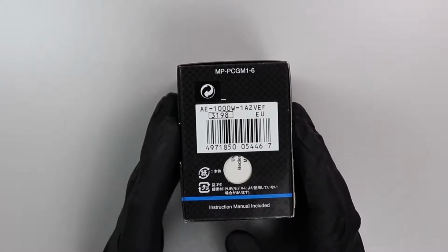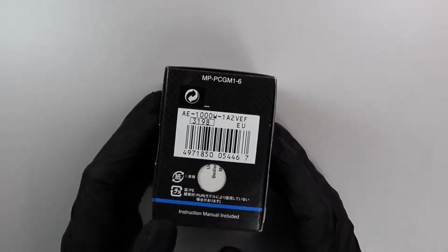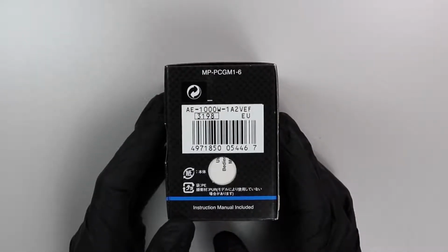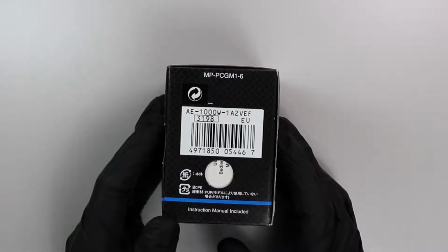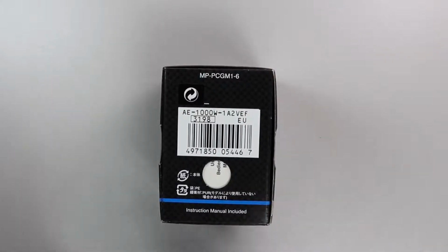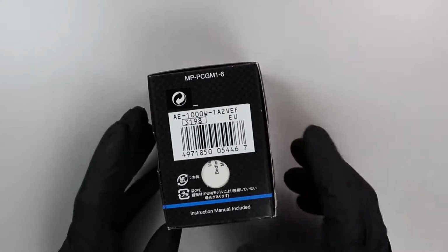Hi there. Right, this is the Casio men's watch, and it is the Casio AE 1000W 1A2VEF. It's for the European market, as you can see from the EU on the box.